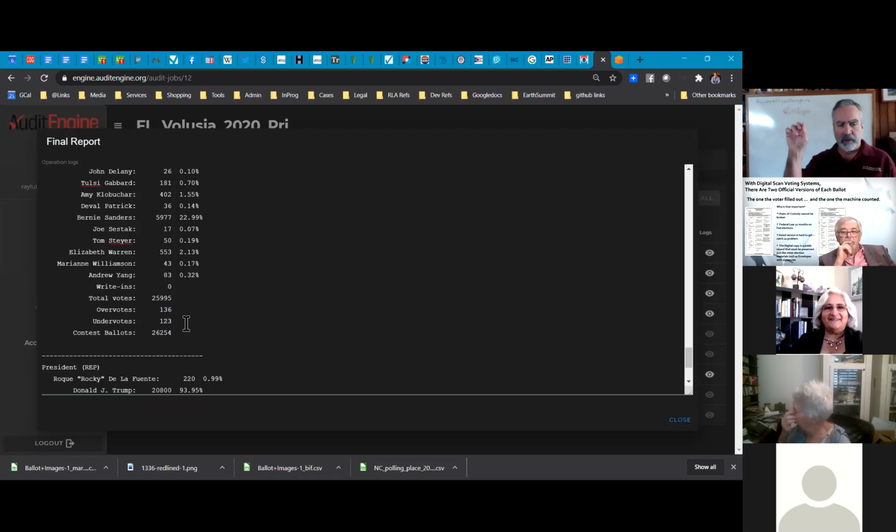If the person crossed out no, and then put yes really dark and check marked it, you could look at that and say, okay, this is how I determine in this case what it means. In Michigan, you can't do that. If they do it for both, no matter how much yes and no there is, it still counts as an overvote. But in California, you're supposed to use every little piece of evidence to figure it out.